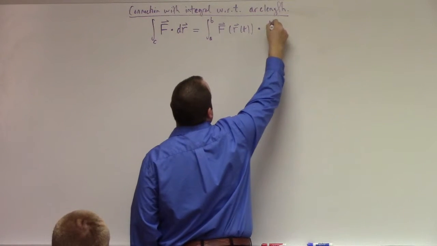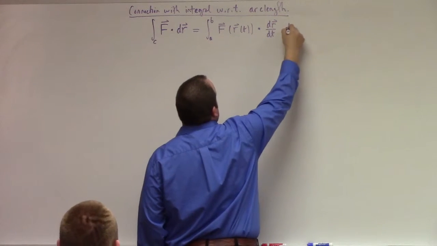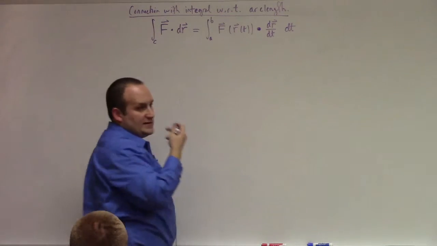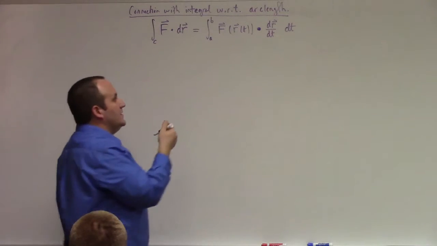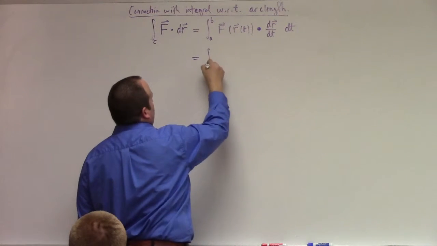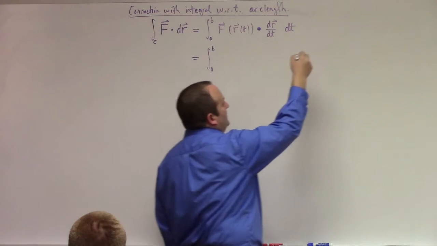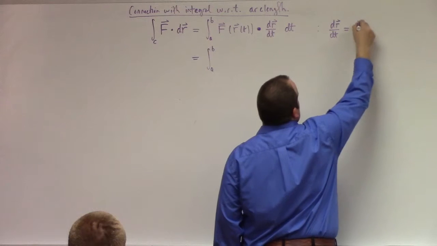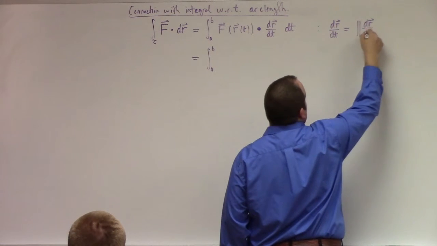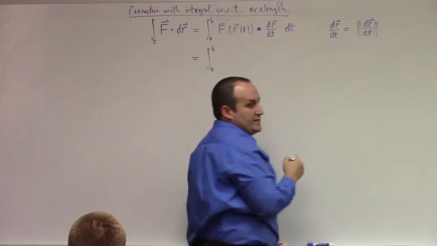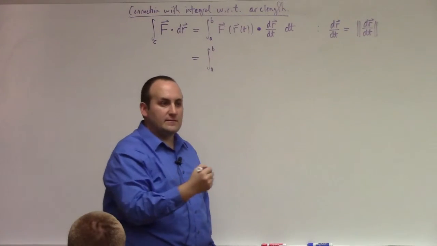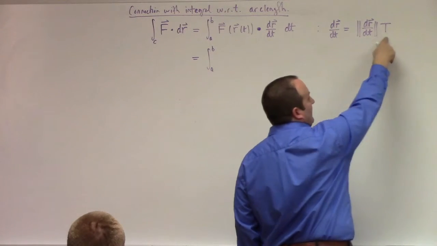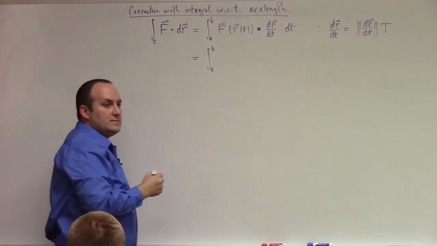dotted with dr dt. Now how can I rewrite this as an integral of some function times speed? You can do this, right? This is really the integral from a to b. Now the speed we can rewrite as what? Remember, it's been a while, but you can rewrite this as the magnitude of dr dt times the unit vector that points in the tangential direction. Remember our notation for that? Big T, the unit tangent, right? Speed times the direction of the velocity.